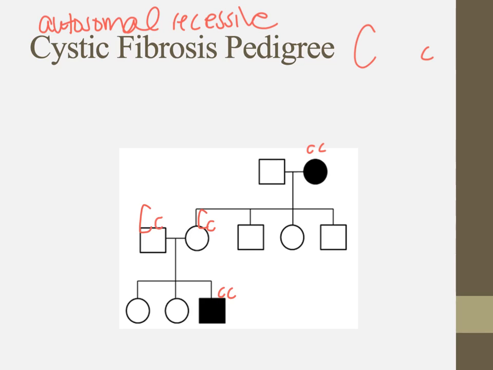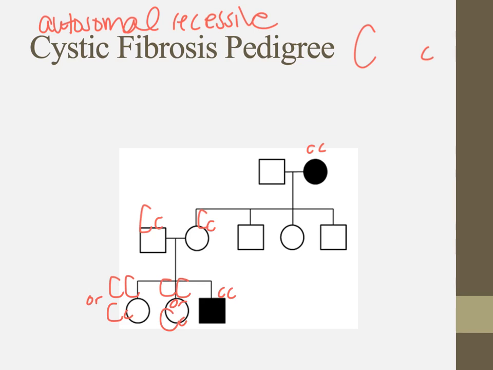Now, these individuals down here don't have the disease, so they have to have a copy of the dominant allele. But what I don't know is what their other allele is, because this person could have gotten a big C from one parent and a small c from another parent and still been unaffected, or she could have gotten a big C from one parent and a big C from another. So unfortunately, we don't know what the other genotype is. And I guess I shouldn't write it with the question mark. She can either be big C, big C, or big C, little c. And same with this one. Okay, we just don't know those.